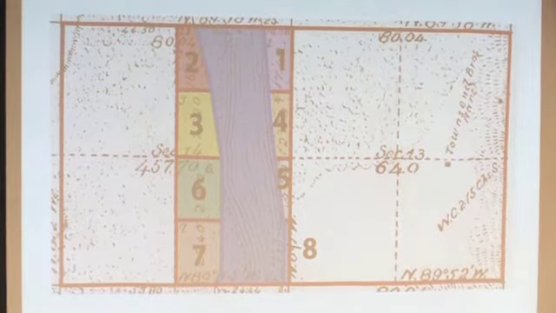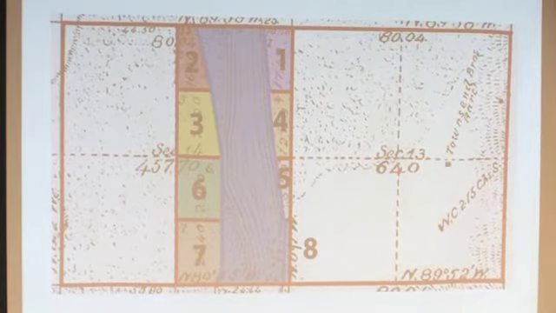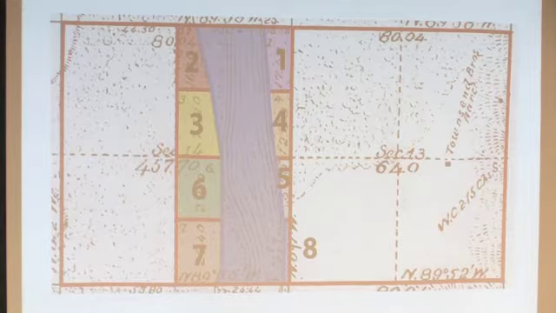So if we have a producing well on this unit, we need to know how much we need to pay the owners of lot 1 when the proceeds of production come in. It also affects, if there are different working interest owners, how much the working interest owners have to pay if they want to participate in the cost of the well.